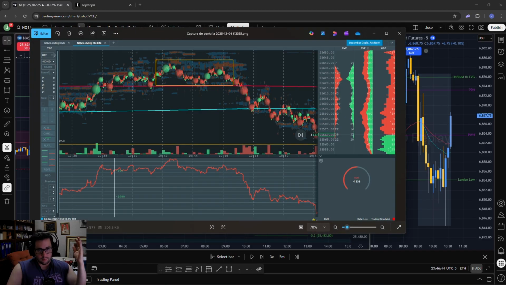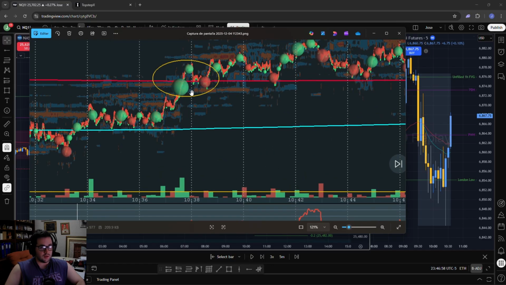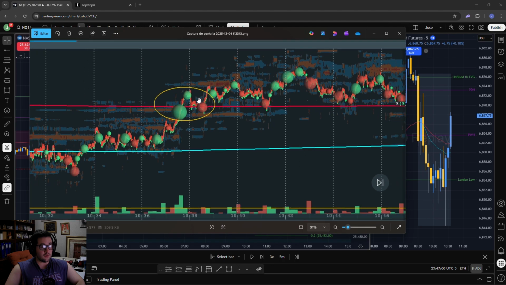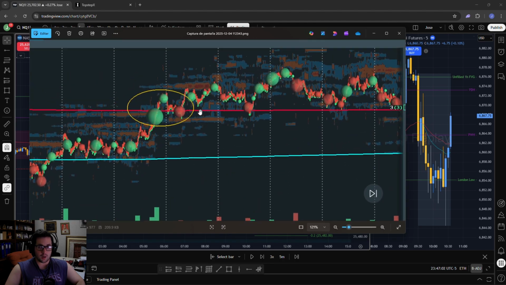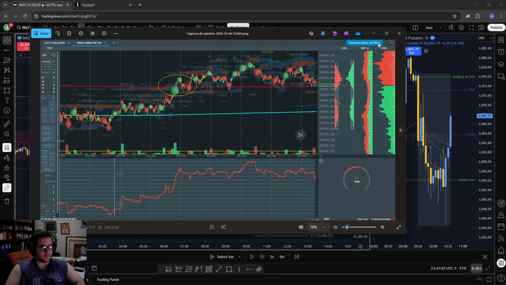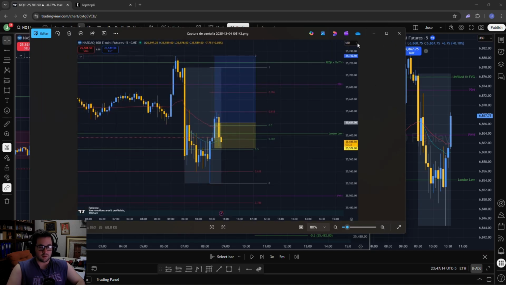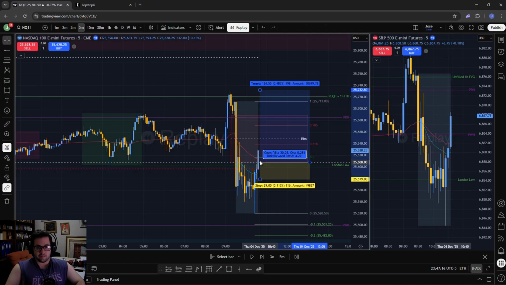What does that look like on Bookmap? Looks like this. It looked like we wanted to fail New York VWAP, and then we reclaim above, hold, and then we push. Once we see these buyers show and continue to push above overnight VWAP, I'm like, I'm in. I know my friend actually entered on this retest of overnight VWAP, which I'm pretty sure is a better entry. But yeah, my entry was not the best, I'd say.